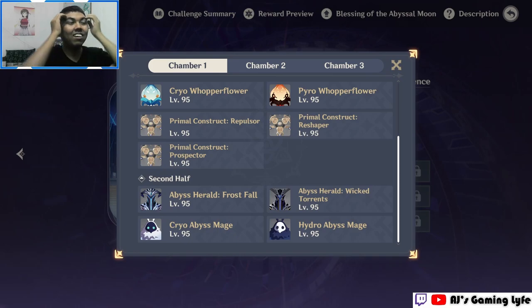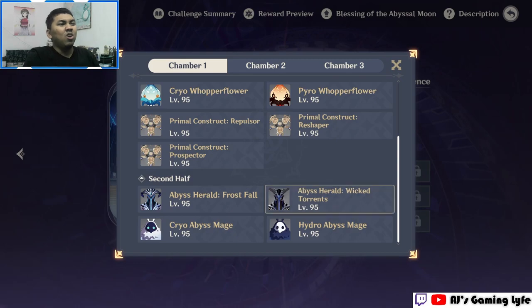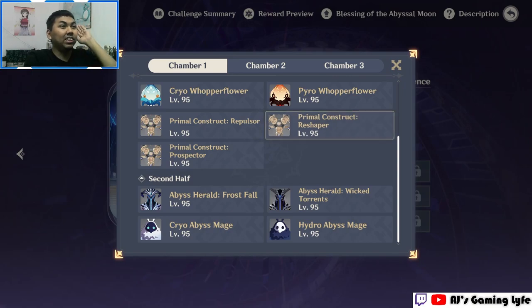What the hell? Oh my goodness. Abyss Herald, Frostfall and Wicked Torrents on the second half. This one, Hu Tao has to be on the second half from the way I see it. Okay, this is just chamber 1. Let's check out chamber 2.